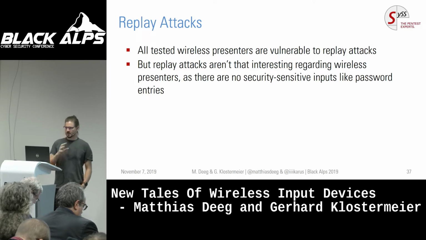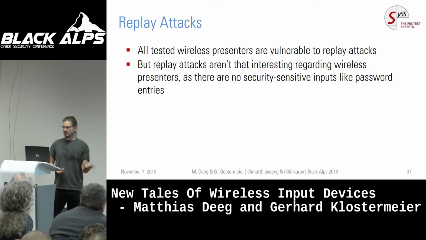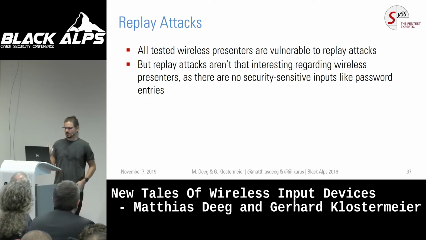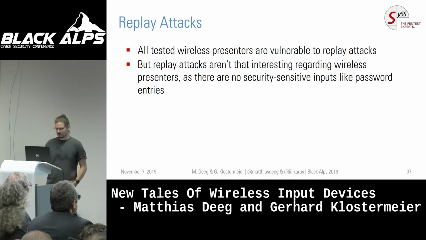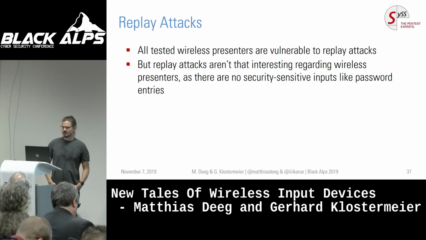So what you can actually do with a keyboard is, when you come into the office in the morning and somebody is recording, if you boot up your PC, the first thing you will enter is the username and the password. And if you go on a coffee break and lock the screen, you can just resend the signal and it will unlock the PC. So this works there. We have a YouTube video showing this if you're interested in it. Pretty simple. But for wireless presenters, it's not that interesting.